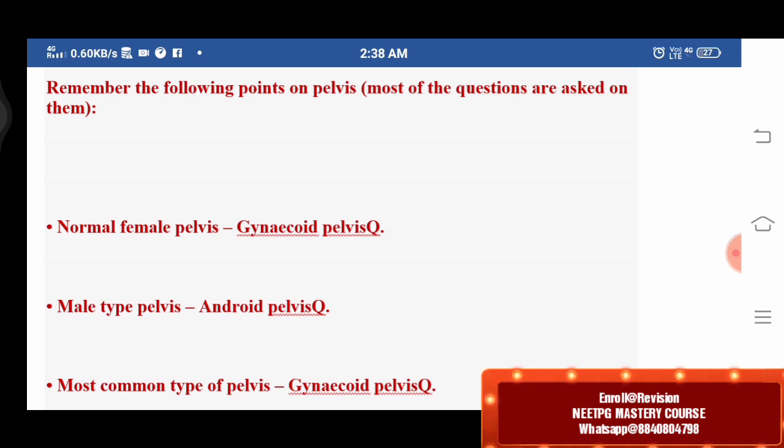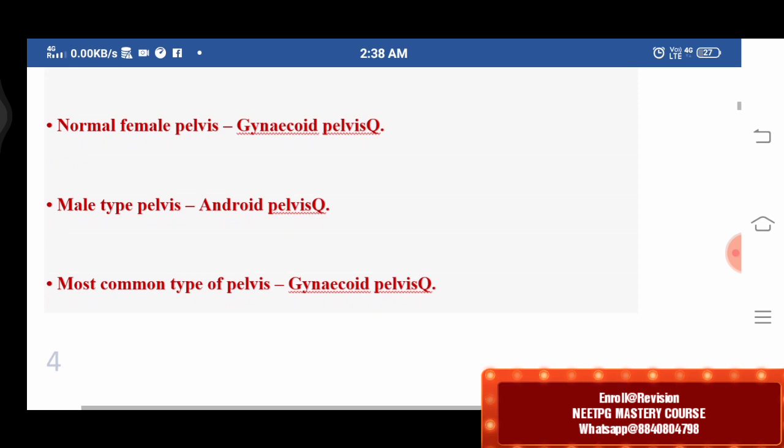So this topic, pelvis, is also important, and the different presentations are another topic which you need to revise for yourself, and these are something which you keep on forgetting. So write them up somewhere in front of your study table so that you don't forget them in future or near your exam.